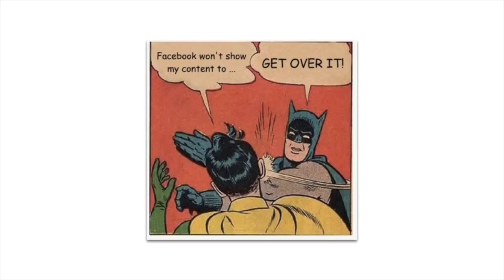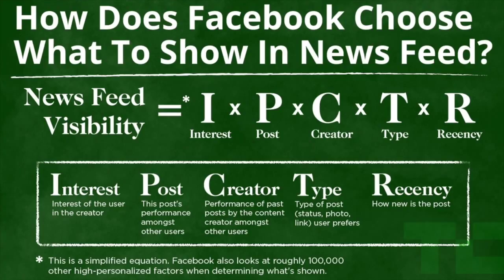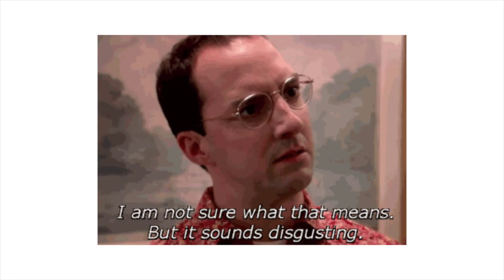And one thing you'll hear from businesses a lot or brands a lot is complaining about Facebook. They love to complain about the algorithm, but there's no way to get around it. So let's just go ahead and dive right into the algorithm and what it means. And when we talk about the algorithm, we're talking about something called EdgeRank, which again explains the content that shows up in your newsfeed or in anyone's newsfeed. Here's a really basic look at one of the factors, and this isn't official. This is something that TechCrunch came up with, and don't feel bad if that makes no sense at all to you, because it doesn't make sense to a lot of people.